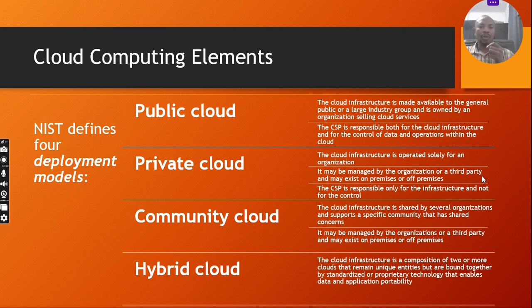Then we have what we call the private cloud. The private cloud comes in two different segments. In the private cloud, the cloud infrastructure is operated solely by an organization. Like our umbrella big university, the parent university, Al Madina International University, they have their own private cloud that they develop and operate for their university.